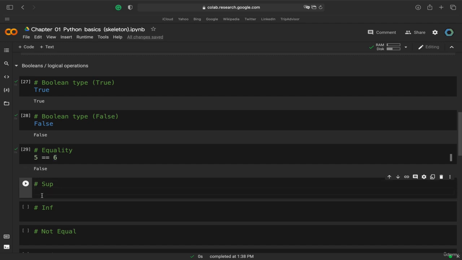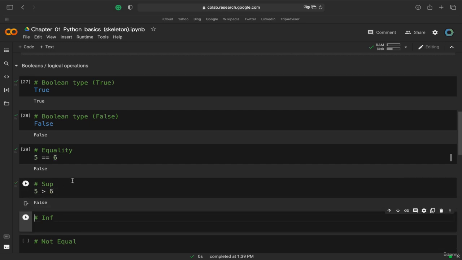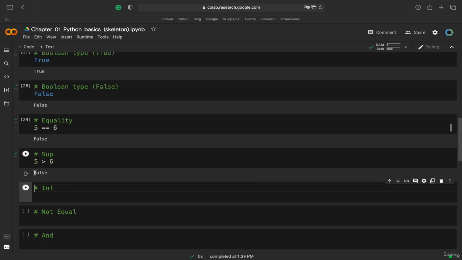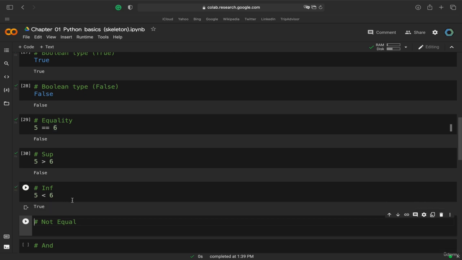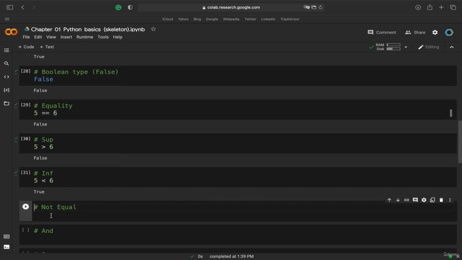If I want to see if 5 is greater than 6, we have as a result that it is false. If I want to see if 5 is lower than 6, the result is true because 5 is lower than 6.